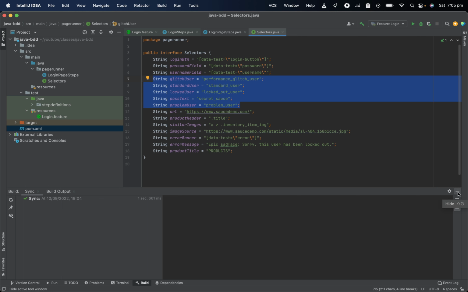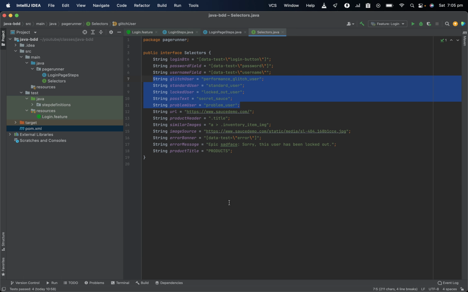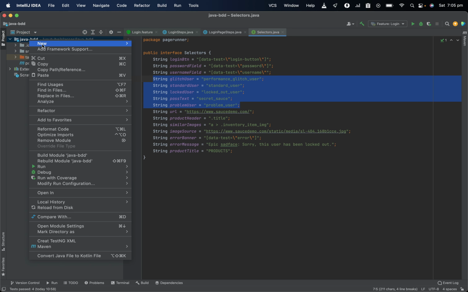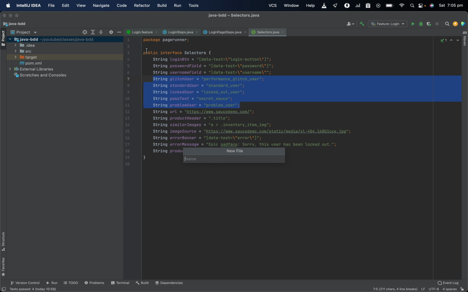What we'll do is basically create an environment variable file right here inside this place. We'll create it here. There are ways you can create it. You can right click on your project, click on new and new file, and put a .env.